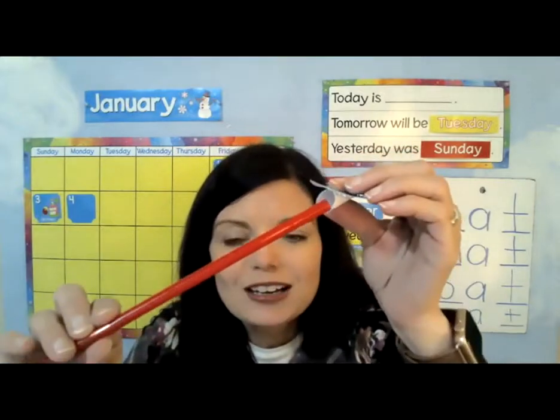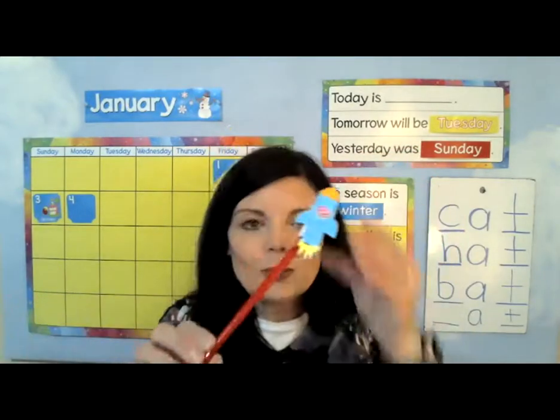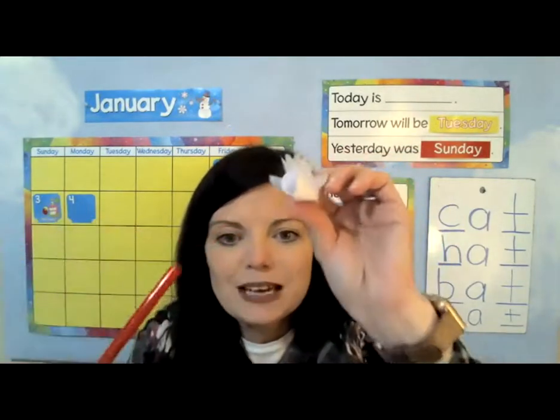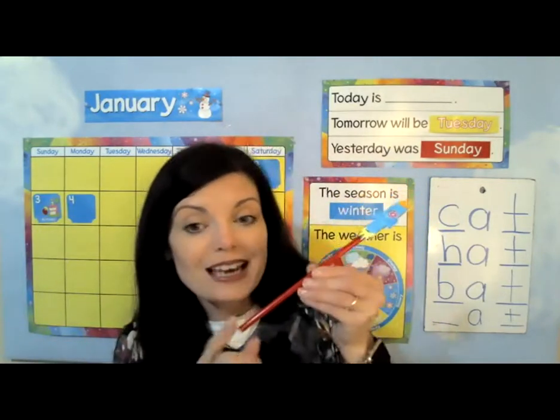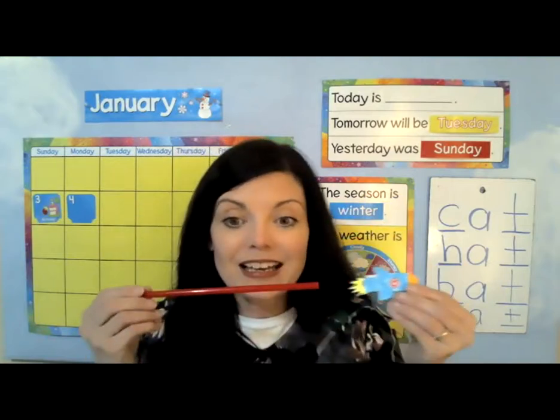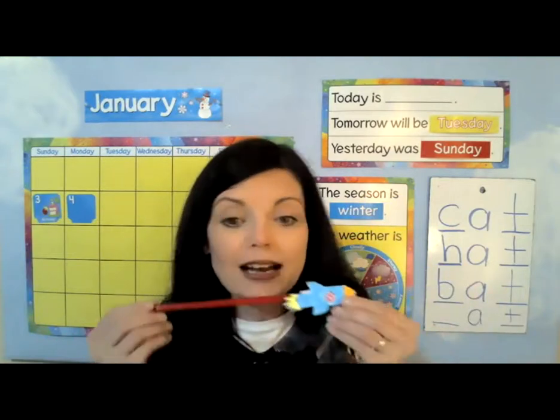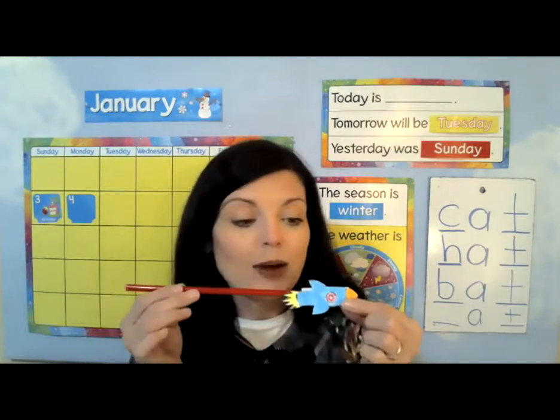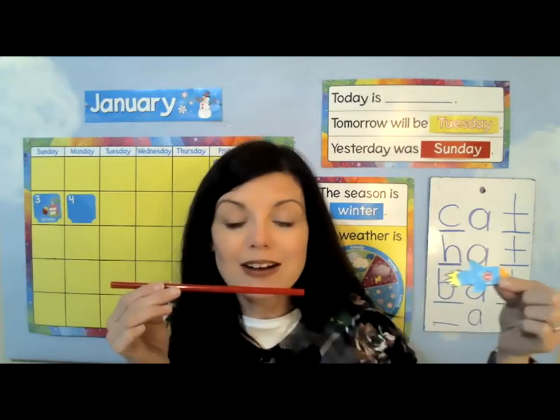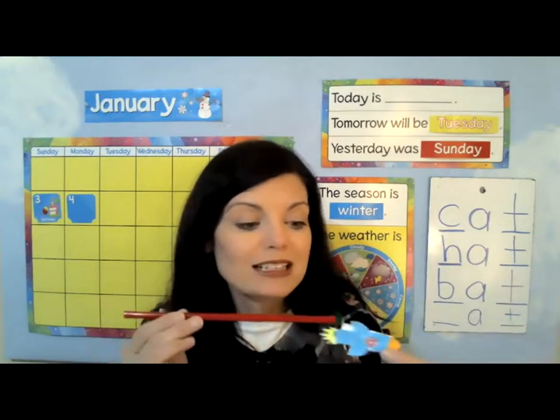Okay, when you get that finished, you're just going to put that on a straw. So put the straw in the little open end on the back of the rocket ship. See? Okay, so this is a straw rocket, and the way it works is I can blow on this end and it's going to make the rocket go. If I blow over here, is the rocket just going to keep going straight like this? What do you think? What do you think is going to happen?